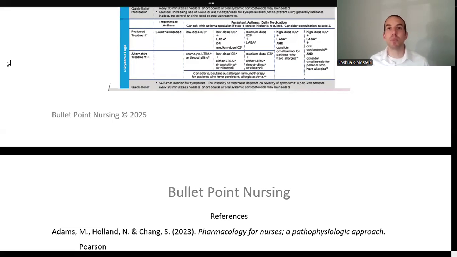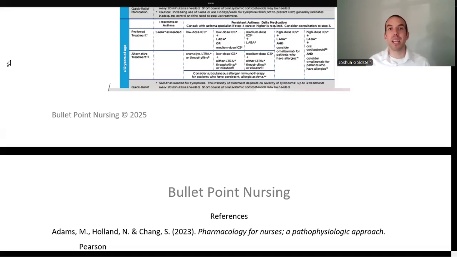This is called the stepwise approach. There are 6 steps. The first step is the inhaler. The last step is where we actually give them oral corticosteroids on a daily basis long term. That's terrible. Hopefully we don't get to that. We want to manage it long before that. Now, again, I want to make sure everyone's clear. The inhaler sticks around through every single step. Every single person who has asthma is going to have inhalers as much as they need to make sure they never get themselves in a bad situation.